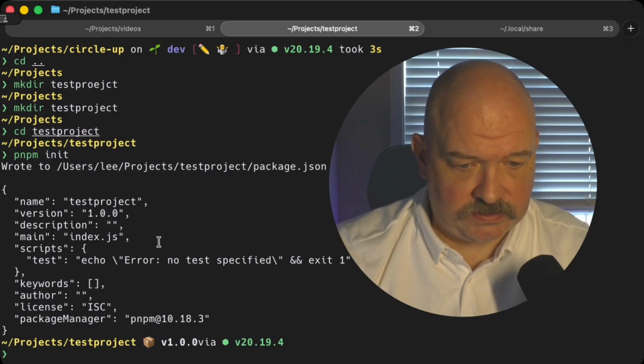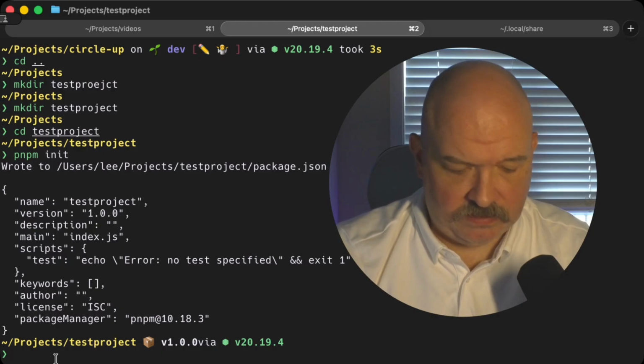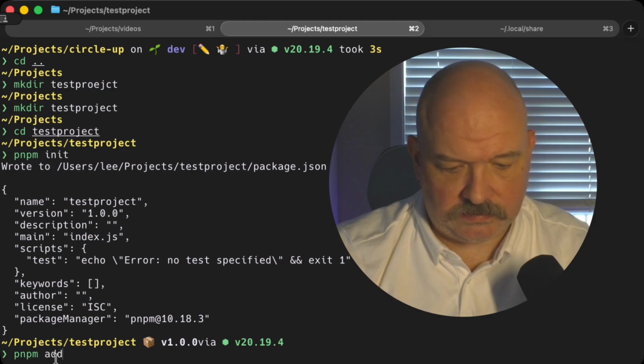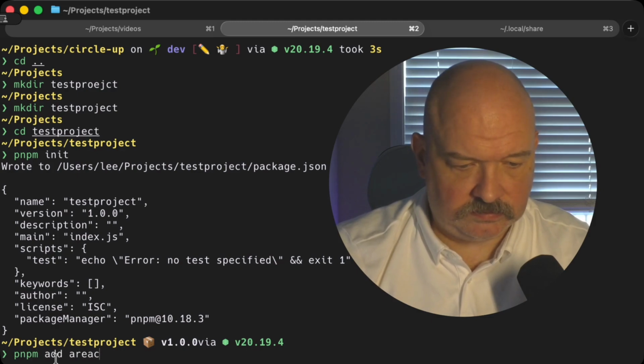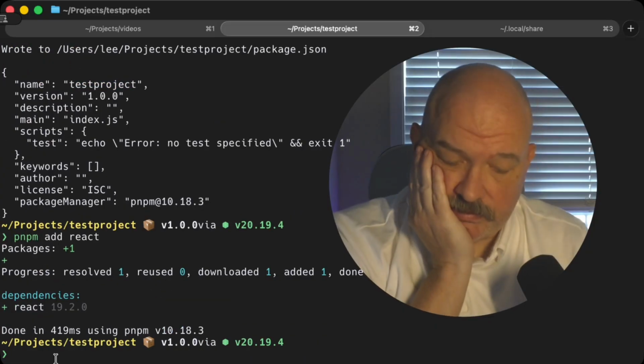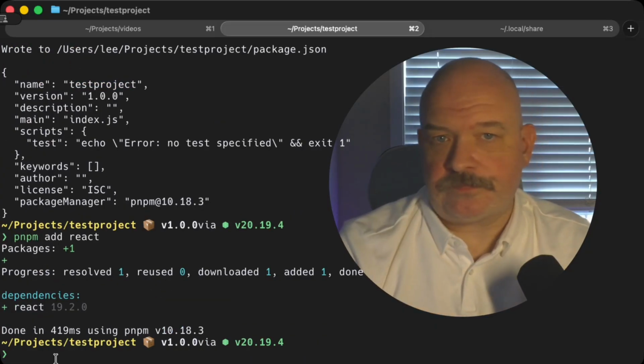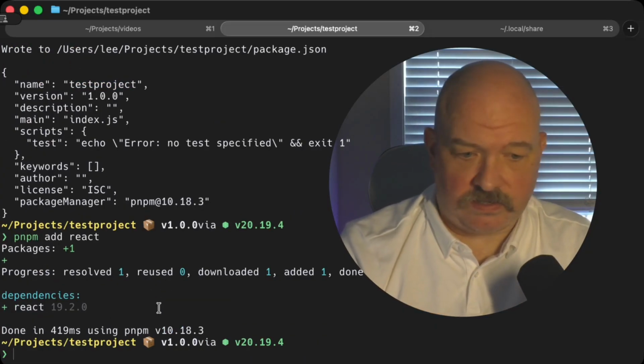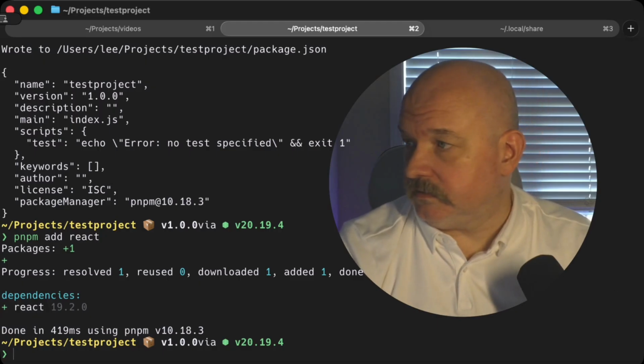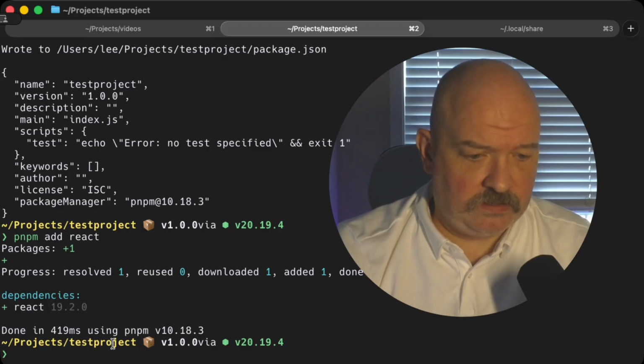Gave us our package.json. Got the package manager. We're going to just add React to it locally. And you saw how fast that's done, in half a second. Let's clear that out.